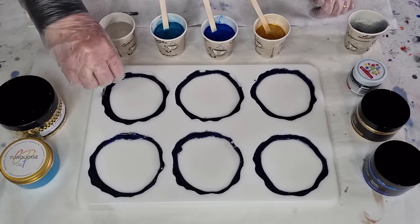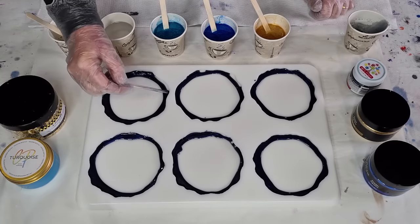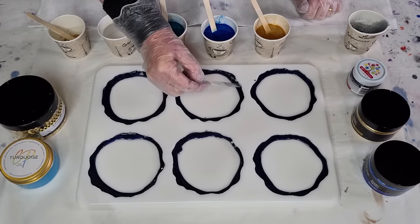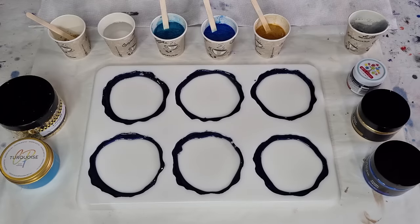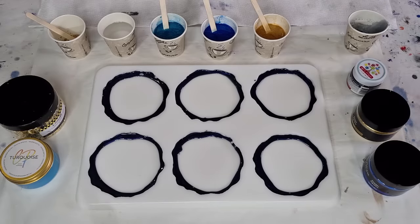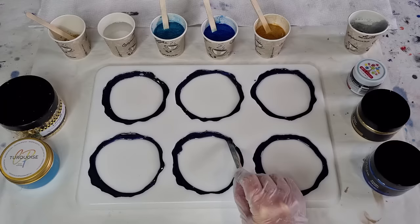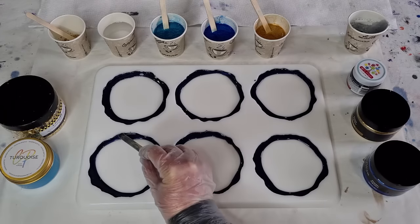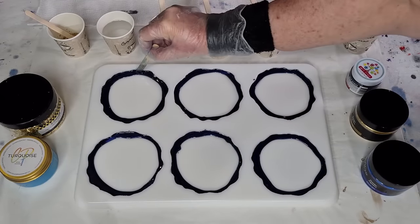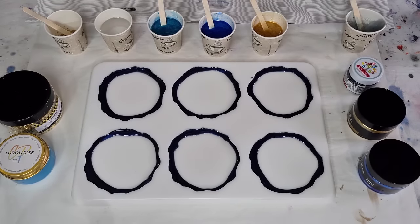So basically, maybe I hope this is not too much navy, but I'm basically going for a teal and gold. So I've got lots of teal made up. So three quarters of a cup of teal, and only had like half a cup of the navy. I'm just gonna go around over here and just make sure that it's all in there. Oh, look, there's a few spots over there I've missed too. Okay, I think that's about it.